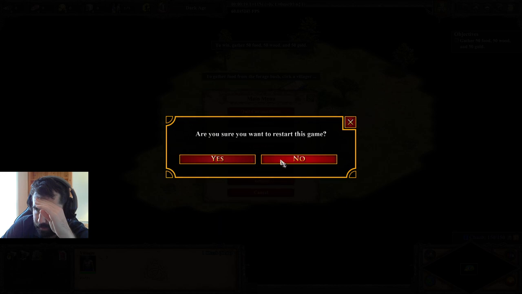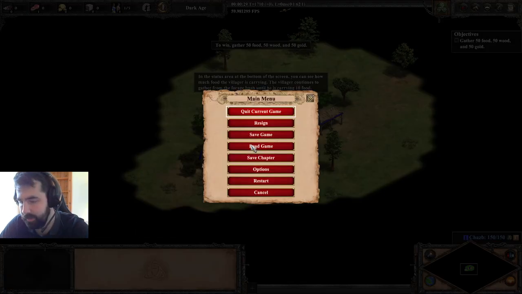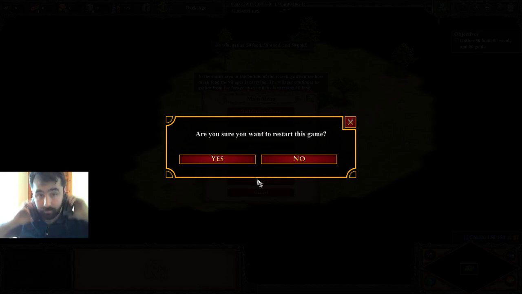So my mouse would be here. I would go to Idle Villager, and it's like... Okay. Right. Okay, so we need to just listen to the sound of the berry bushes.